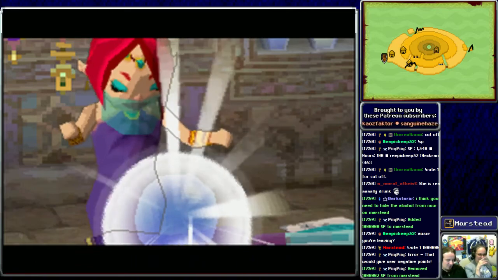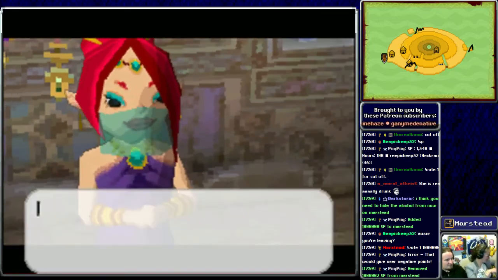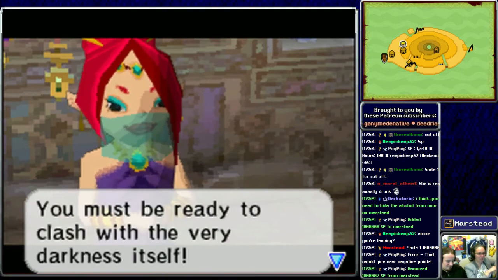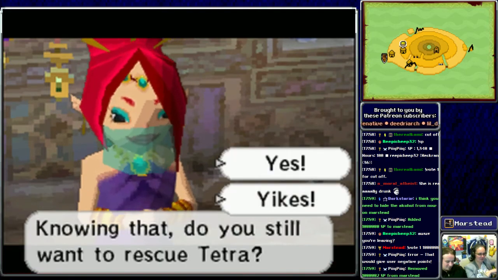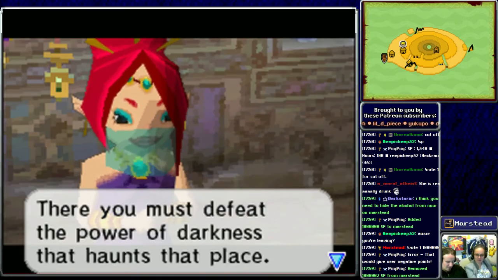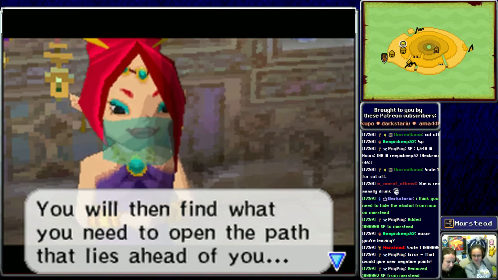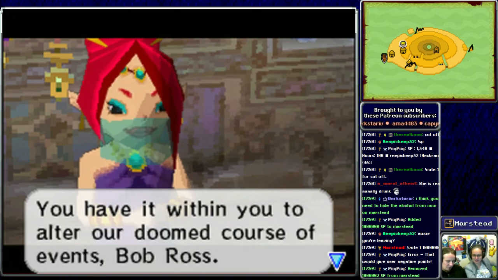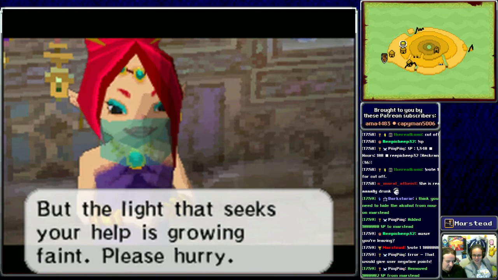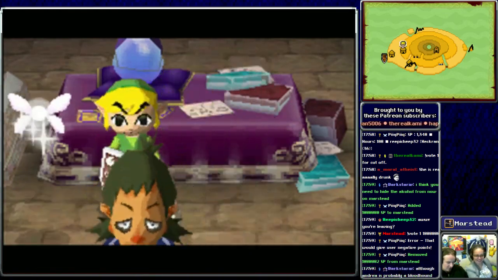A mighty sea in the voice of a sacred light. Yes. Make haste to the Temple of Fire, then you must defeat the power of darkness that haunts that place. You will then find what you need to open the path that lies ahead of you. I have within you to alter our doomed course of events, but the light that seeks your help is growing faint.